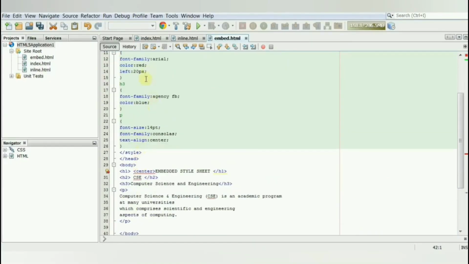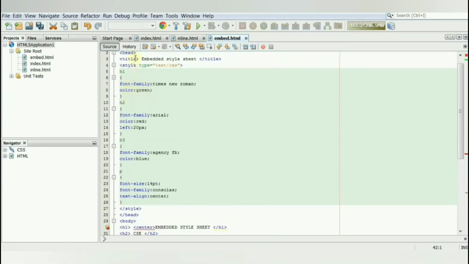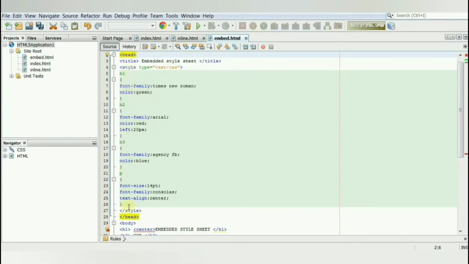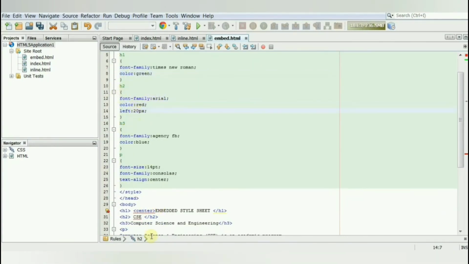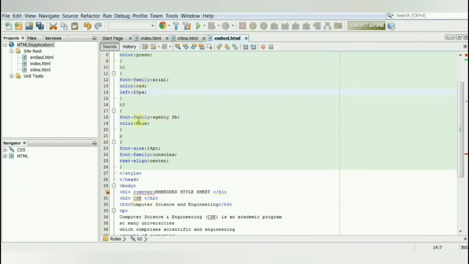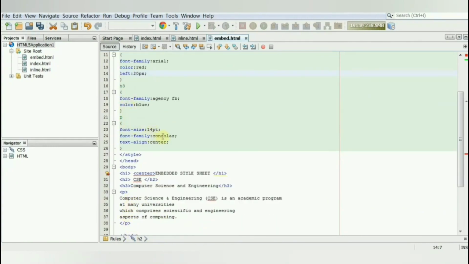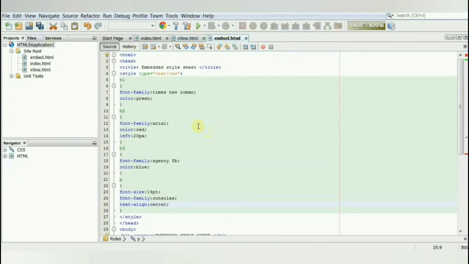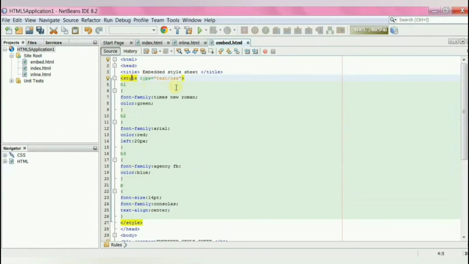Embedded styles are placed within the style element within the head section of the HTML document. And this specified style information should only apply to H1 element and similarly for H2, H3 and paragraph elements as shown here. Save the file, run the file separately, and you can see the output for the corresponding code.